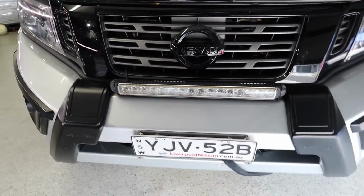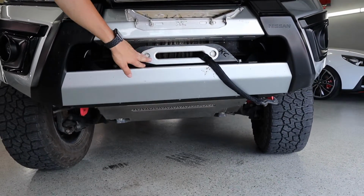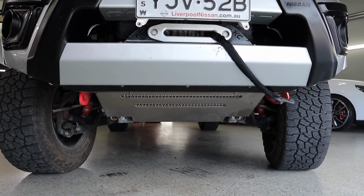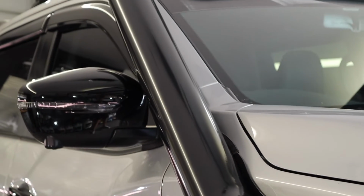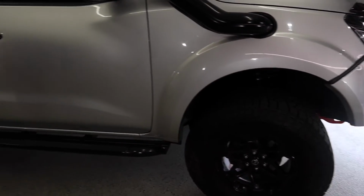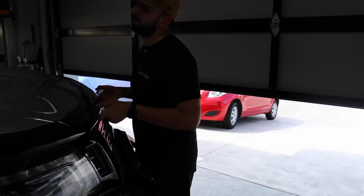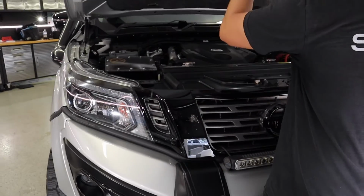So yeah, it's got the Warrior bull bar, and then I've got a winch cradle and just a cheapy King's winch put on the front. Bash plate. Stainless snorkel from Platinum Solutions or Platinum something. Behind the back seat, we've got a slimline AGM battery, 120 amp, I believe it is. Then a kick-ass BC-DC system.